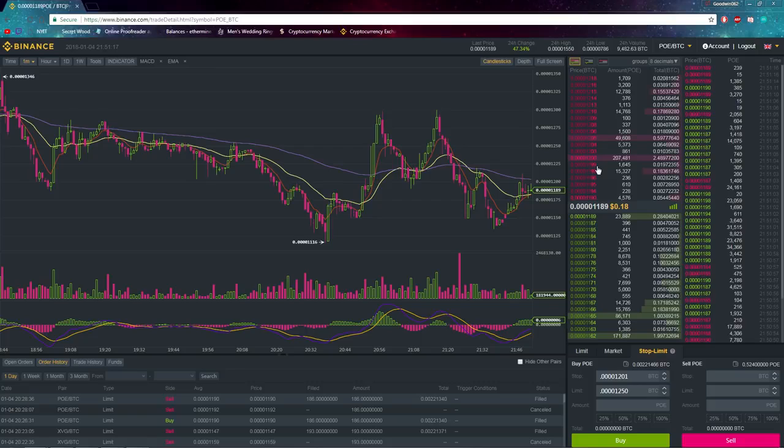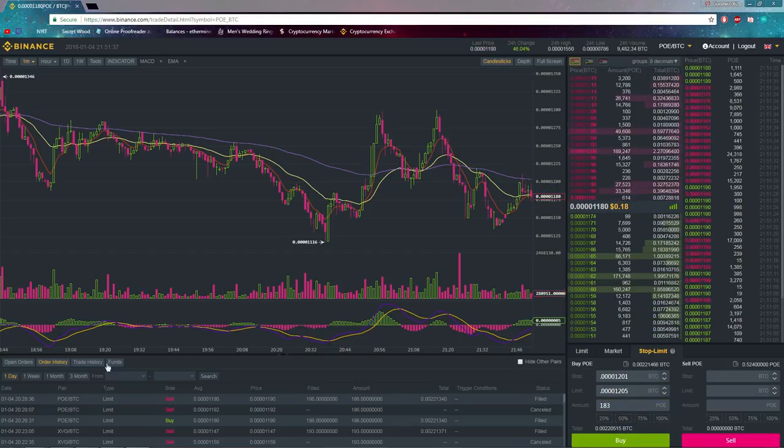So okay, it hit 1201. Then it would buy at, or you can even do it so it would buy at 1205 or something like that. Once it hits that price point, it'll buy, or once it hits that price point, it'll sell, and then again you can tell it how many you want to buy or sell.